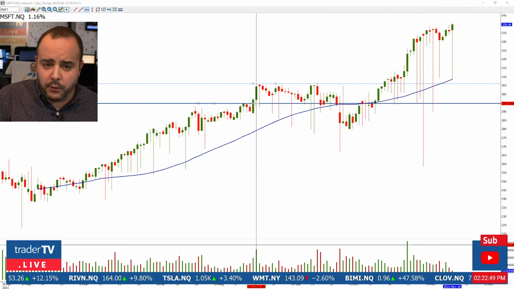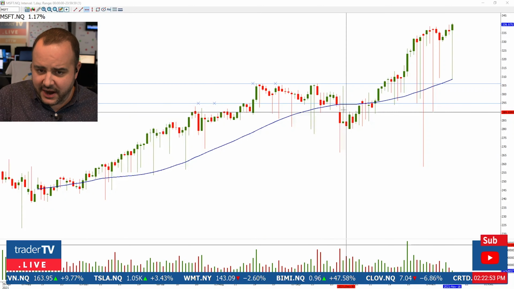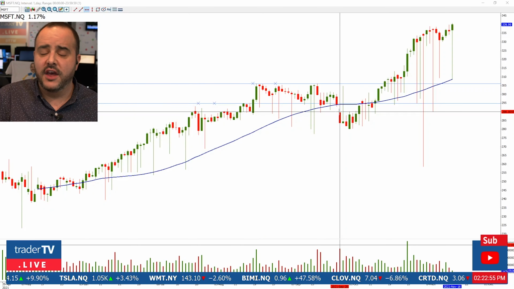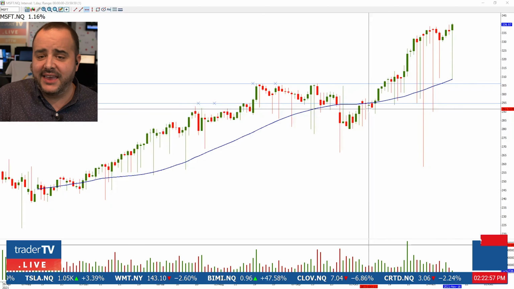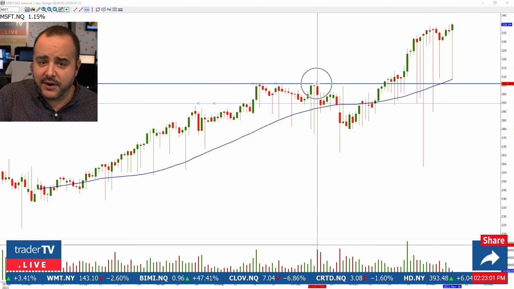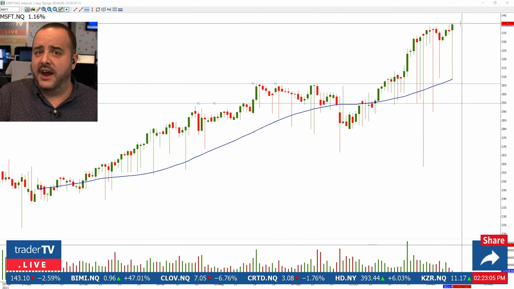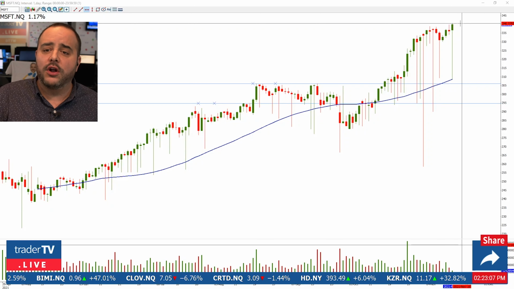So it doesn't work this time. You use that candle, you back test it and get out right there. That's a $6 hit on Microsoft. But you say, you know what, I want to get back in. Once it explodes back to the upside, you take the next day break right there, and now you're enjoying it to the upside because there is no upside resistance. It's clear sailing. Remember, these are all-time high breaks.